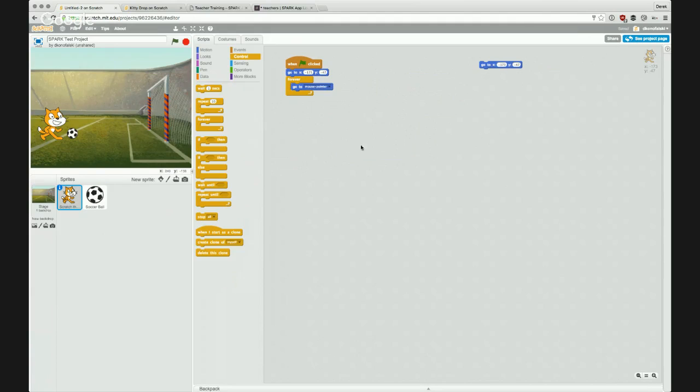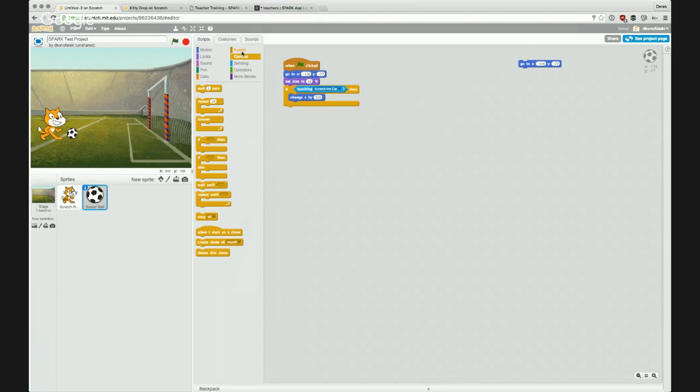The answer is pretty simple. If you look at what we did for Scratch so far, you can probably clue into what's going on. We're missing our forever block. So right now, our code, if touching Scratch the cat, then change this, only happens once. Scratch only checks once for this to happen, and it only checks it when we click the flag. Once we've clicked the flag, that stops, and it doesn't do it anymore.